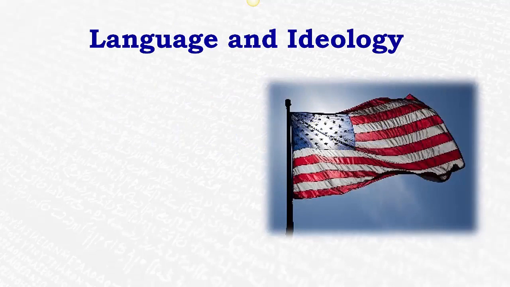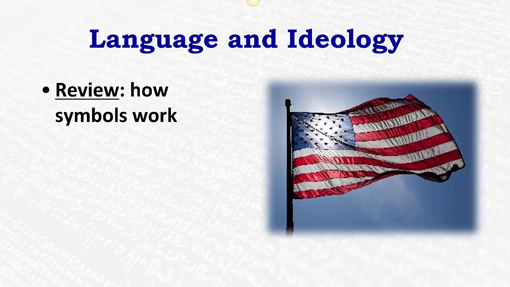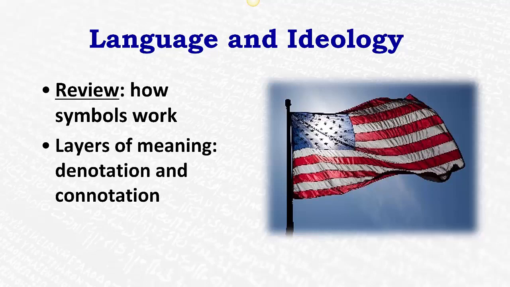Here's how we'll proceed in part one. First, we need to review a couple of important theoretical concepts from earlier videos in this series to remind ourselves how symbols work to construct meaning. Then what we're going to do in this video is to take a look at two important levels of meaning that language operates with, denotation and connotation. And finally, we want to illustrate with an example not just how connotative meaning can be used to bring communities together with a language that enables us to share meaning, but also how the same language, the same symbol set, can be used as a potential source of conflict.